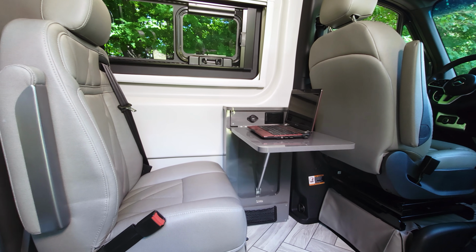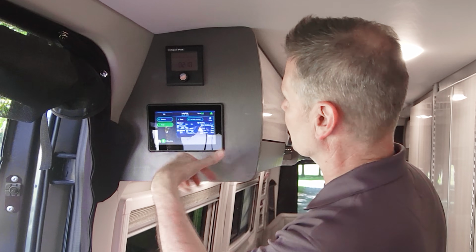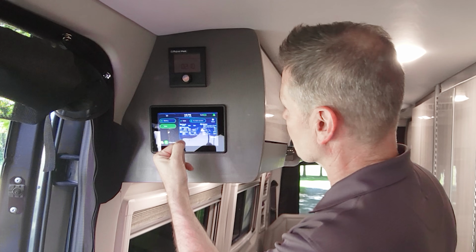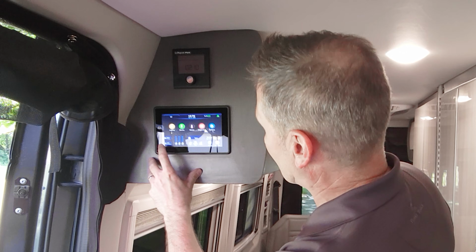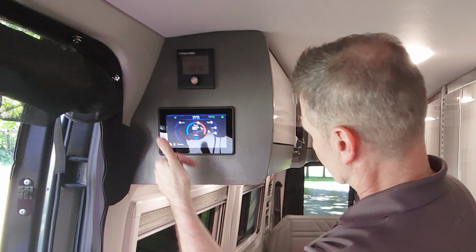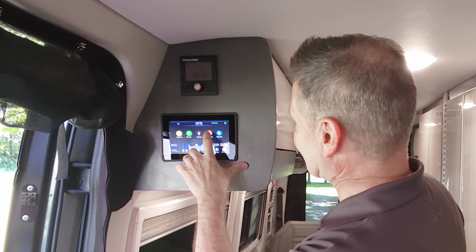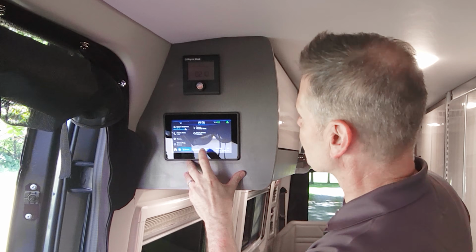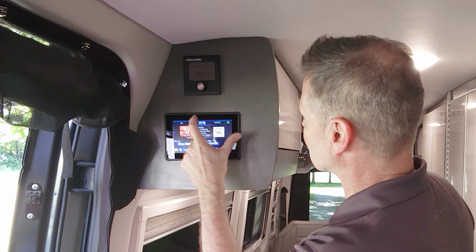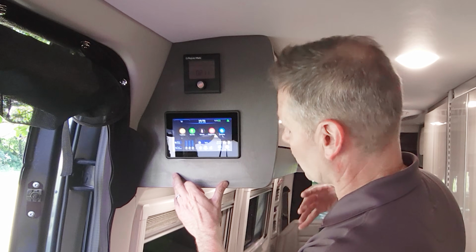I want to finish going through Rapid Camp Plus. You can monitor your chassis battery from here. Solar, 200 watts of solar charging on board. You can add more if you want. We'll show you how to do that when we head outside. Under climate, set your AC. Again, your furnace is controlled through the Aqua Hot. Diagnostics, if there's a fault, you can check that here. And then from settings, this is where you're going to connect to the VegaTouch Mira app so you can control your 24C inside or out.